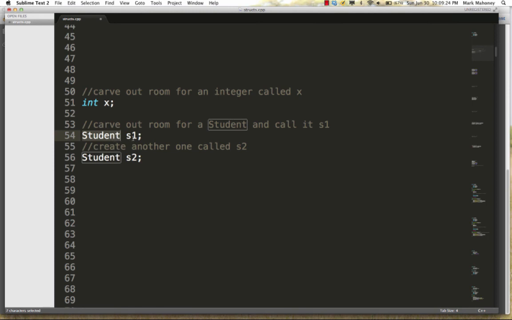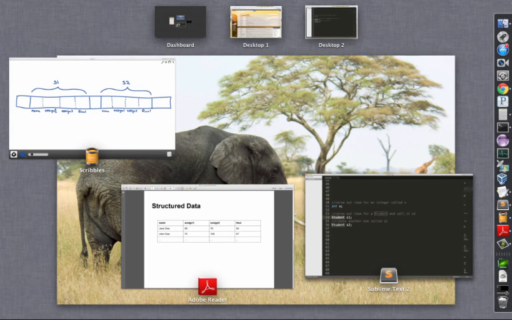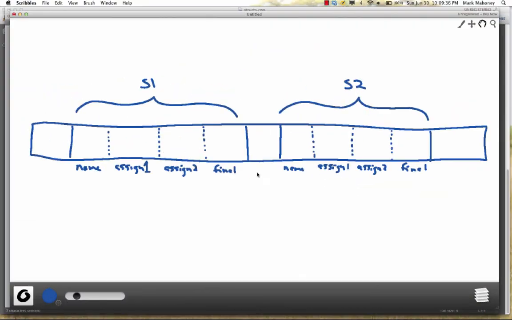Okay. So here we've declared this variable called s1. Then on the next line we declare another variable called s2. Okay. So we can go to memory. Let's imagine this is our memory here. And we now have these two variables called s1 and s2. Well, what does s1 look like?